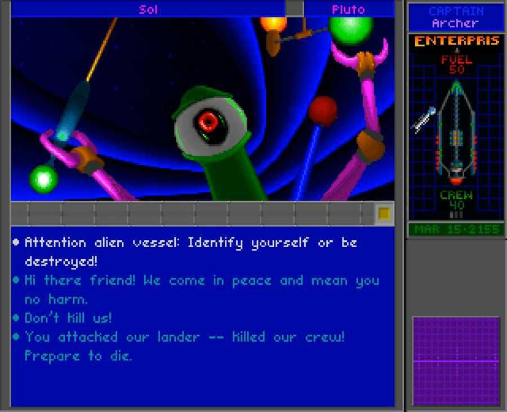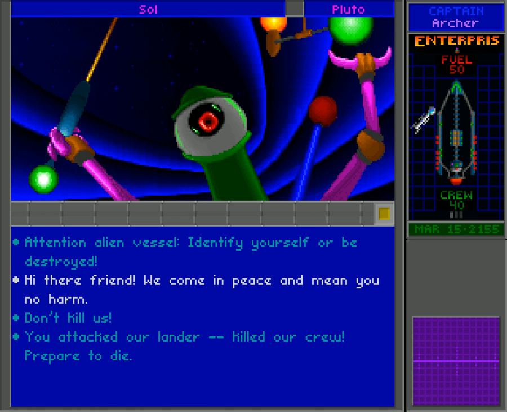Yeah, and this is our first meeting with a Spotty. Another weird alien. And I think that's a picture of the bridge of this airship.